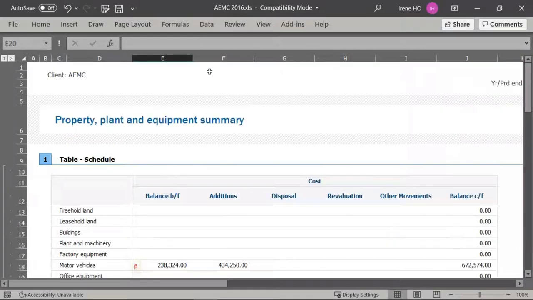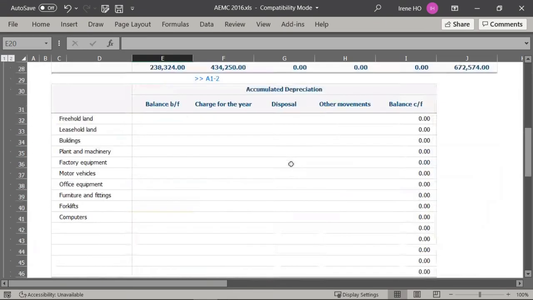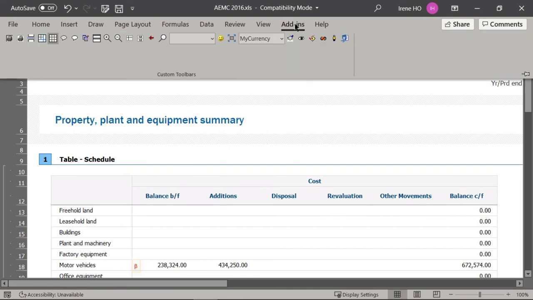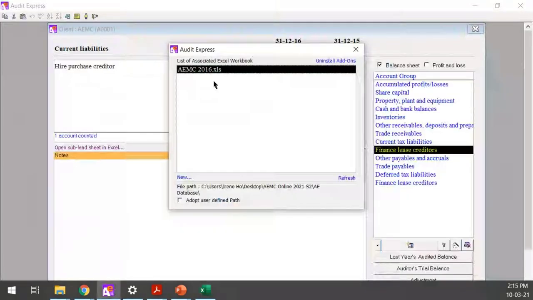If your senior passes you the Access database, the Excel file, and even the Word file, so if they pass these three files to you, then you don't need to create. But if they only pass you the database, then you will need to create this one. Assuming you see this one, we have done some data entry yesterday. Are you able to open up this? Not only that, if you open up this one already, you will have this add-in, because I am opening up from the software.